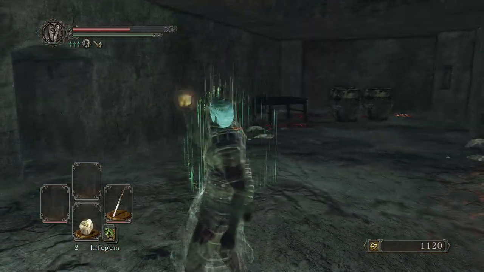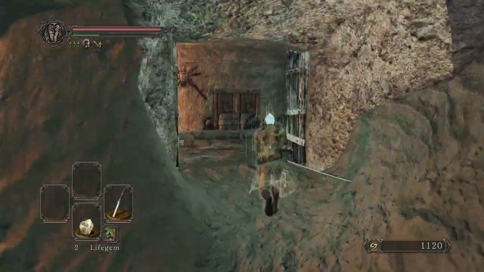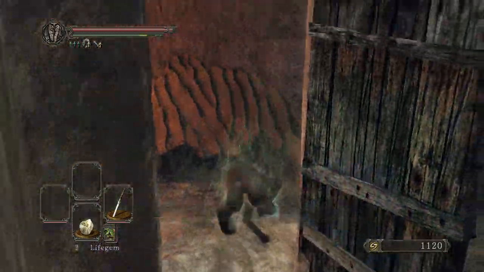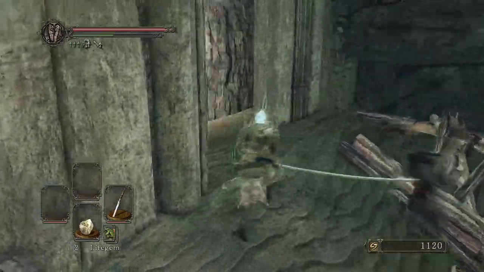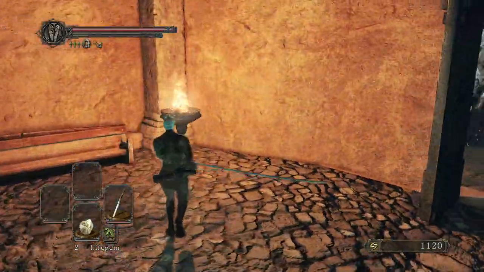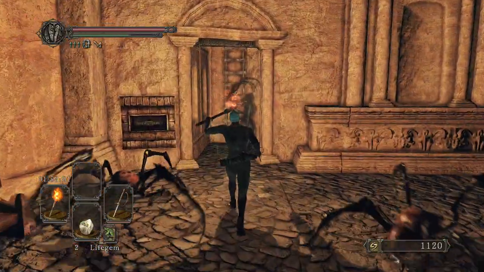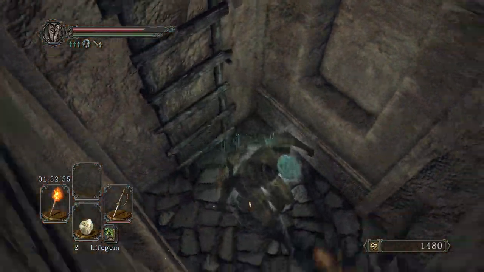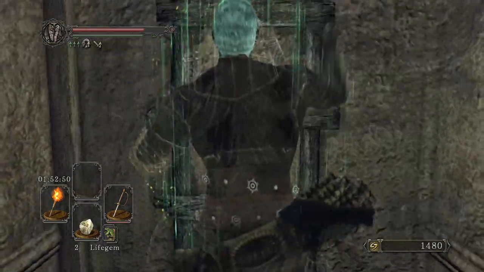Great scythe. Hmm. That looks interesting. Okay, just go. Run, run, run. Come over here, bro. Keep running. Oh. Light a torch. Take out my rapier. So we're saying the word rapier. I keep wanting to say rapier. It's a rapier. Large titanite shard. Always good to have more of those.